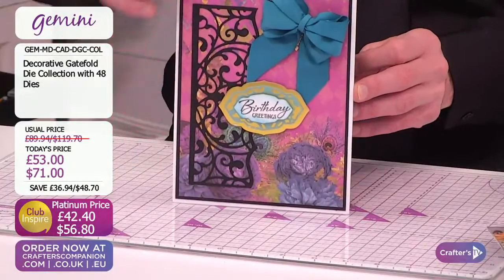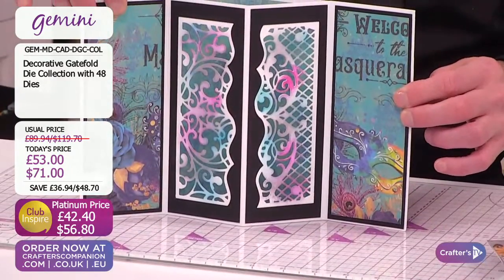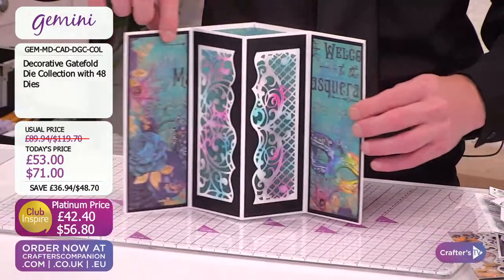And then decorating the front of one card, but then as we open it out, you can see you've got that sort of fold out, pop out K card sort of effect.